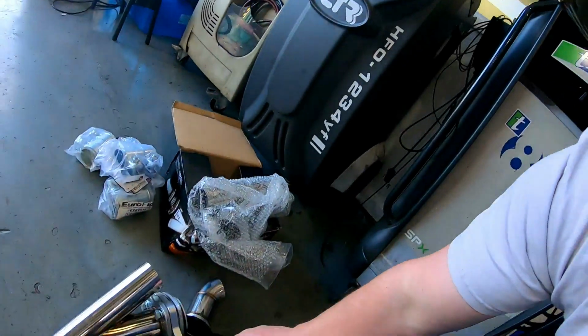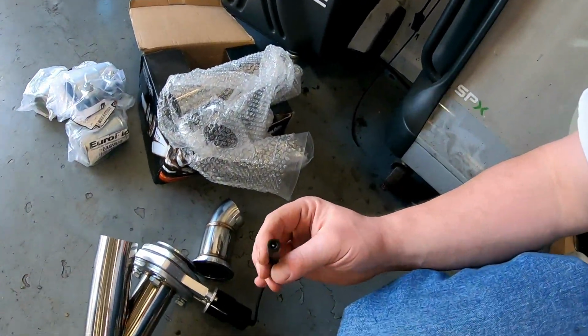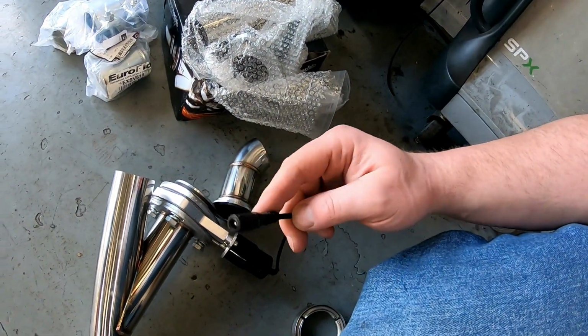My plan for this, I'm going to try and wire them in together. So on here you've literally just got, I'd have to pull it apart to rewire it, but there's two wires. And I'm hoping to use one control box to operate both wires. I don't know how well that'll work. And eventually what I'd like to see, if it does work, is wire it into the sport button. So every time you press the sport button on the gearbox, it'll open the valves, done through a relay. Obviously I need to get it working first.